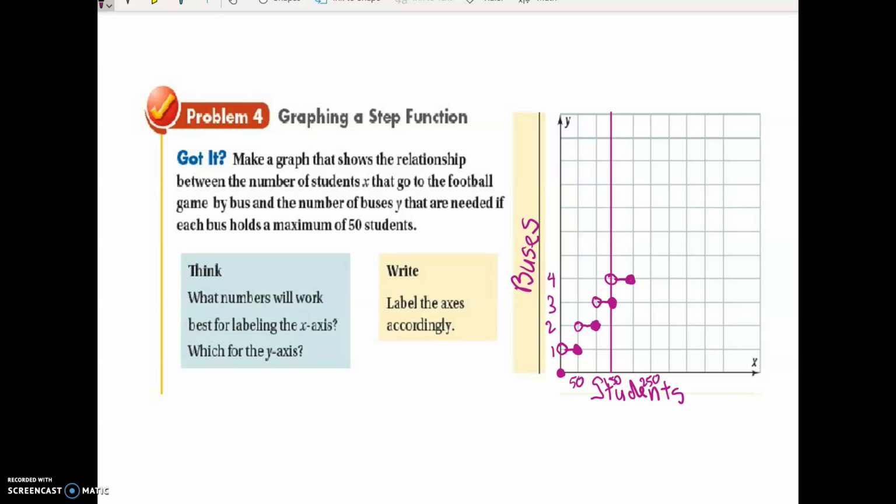This is another type of piecewise function, but remember absolute value functions are piecewise functions as well. So this just gives you a chance to see another type called a step function, but it really isn't something we'll do a lot with, it's just something I wanted you to see, okay?